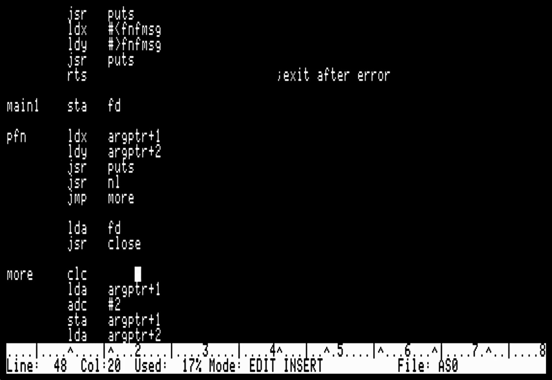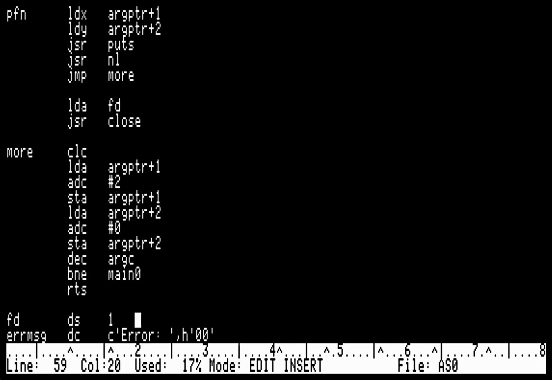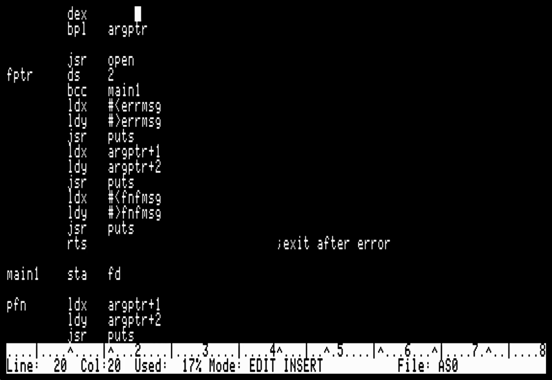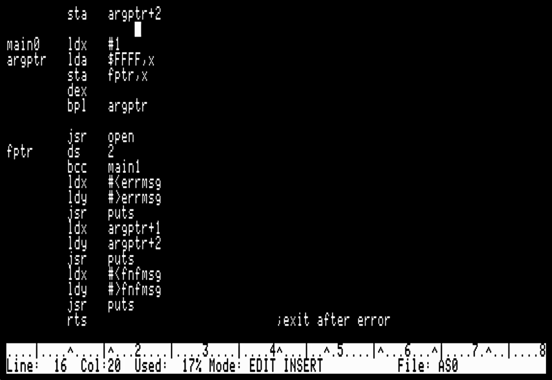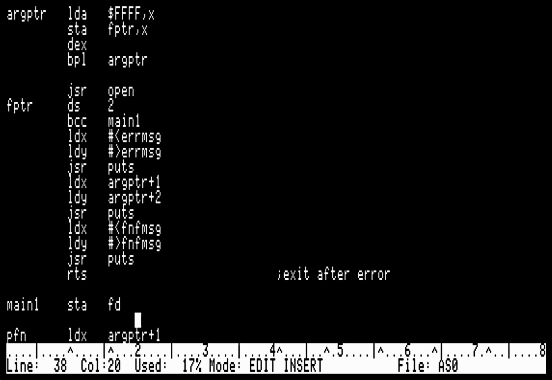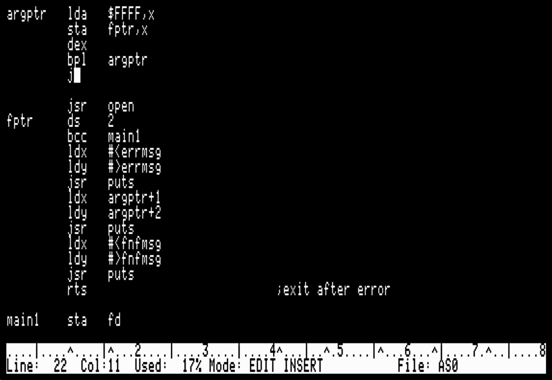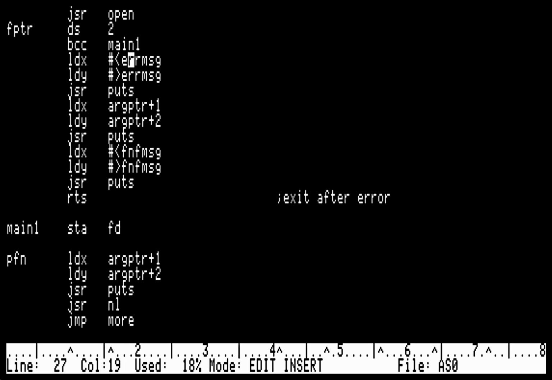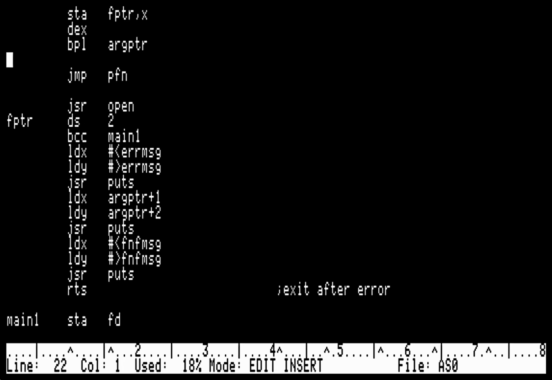So I'm just going to skip over the close here. And at this point, I'll skip over the open. PFN. So this is just to try to make sure that I'm getting the actual file names correctly.